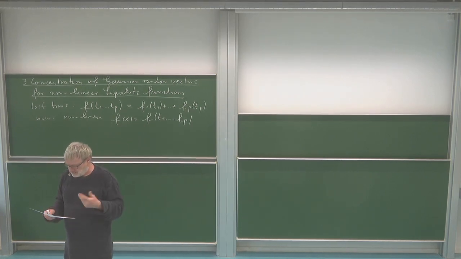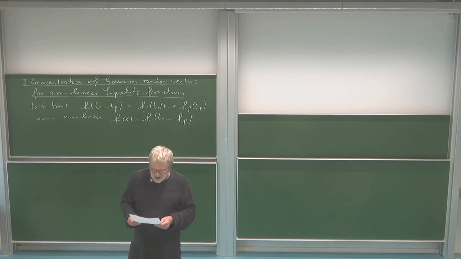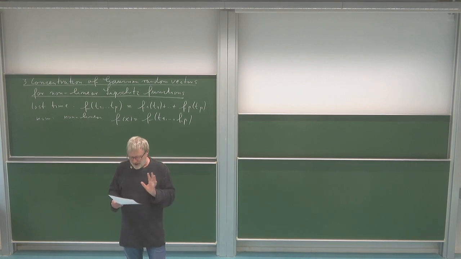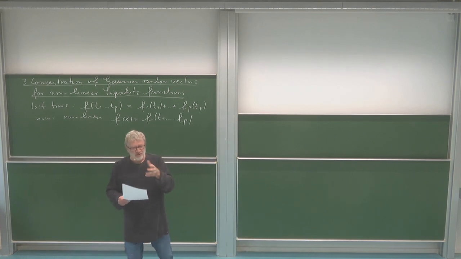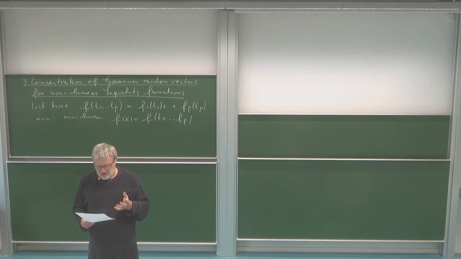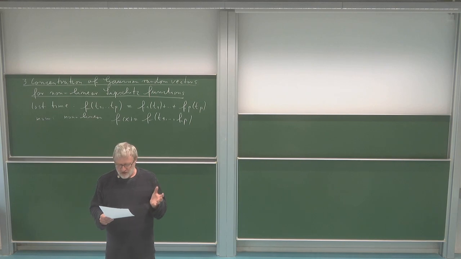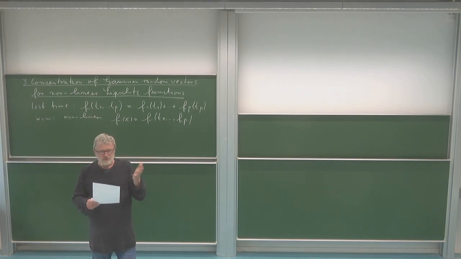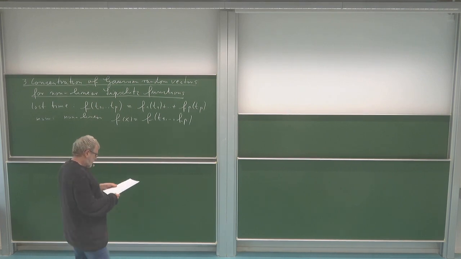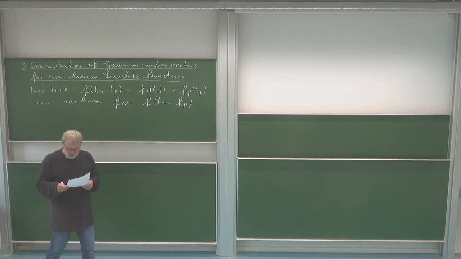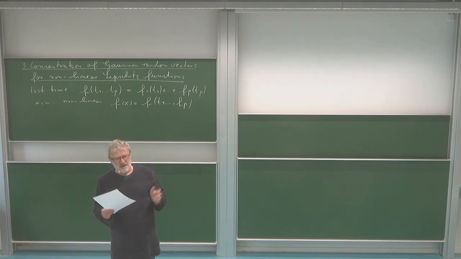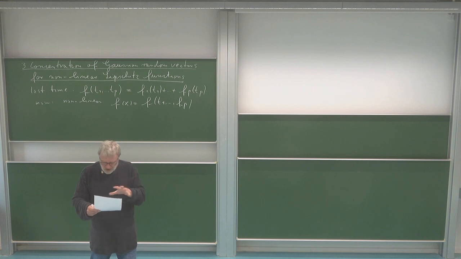Maybe the idea is phrased in this statement by Michel Talagrand: a random variable that depends in a smooth way on the influence of many independent variables, but not too much on any of them, is essentially constant. Essentially constant means we have concentration. For most instances it's close to this constant. So what we need is a function that depends in a smooth way on many independent variables, but none of the variables should have a dominating influence. This is a phrase of Michel Talagrand, who did a lot in this context. In all this concentration theory there are a couple of names, Ledoux and others, associated to it.